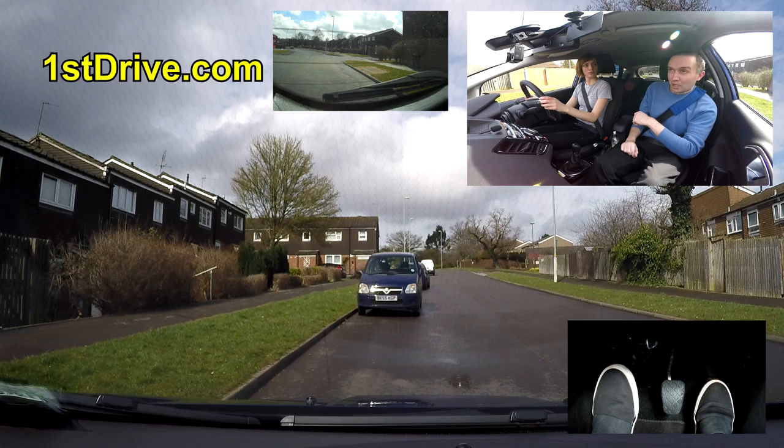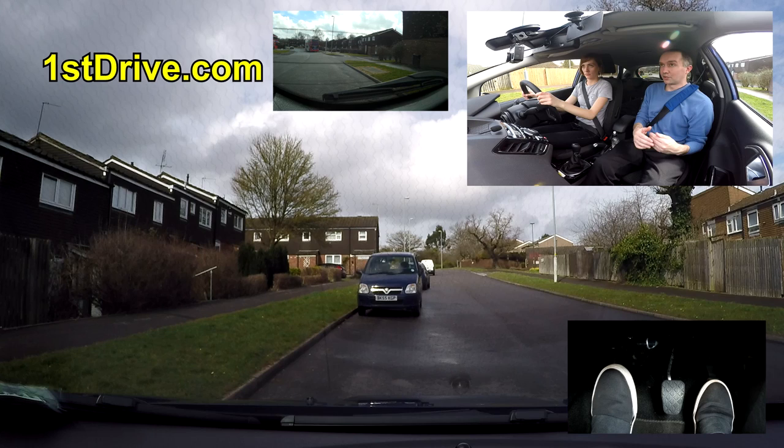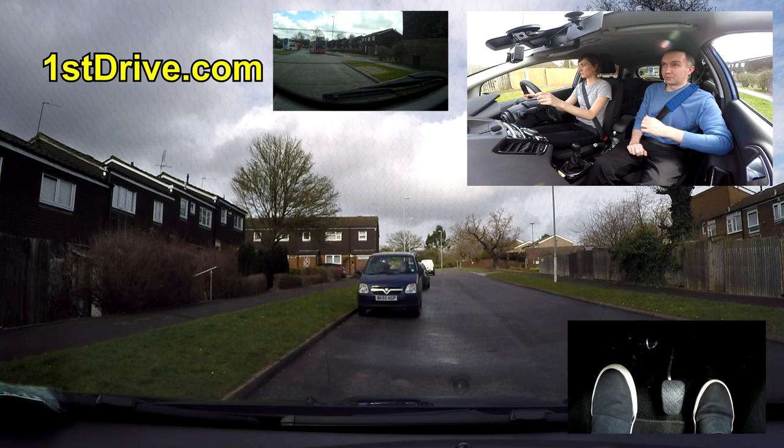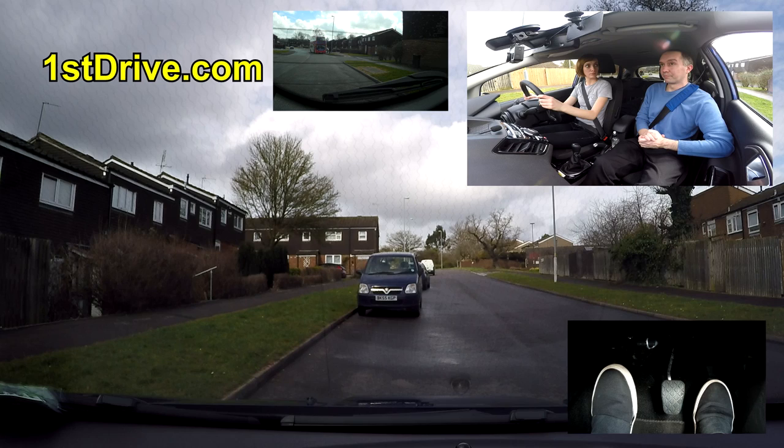So if they're way back, like right around the bend, which is like where the bus is just coming out of the road there, you would signal and go. But you wouldn't signal if the bus is about to pass on there, because then it makes them brake. We don't mention the test too much, but that's another common thing people fail on, is a signal, then to take it off, it's too late. You've already said you're going to go. So normally you indicate and go within about 3 seconds at the most. If you haven't gone within 3 seconds of signalling, you shouldn't be signalling. There are exceptions as ever, but for the moment there aren't any.